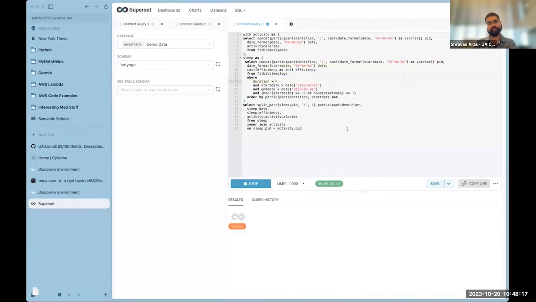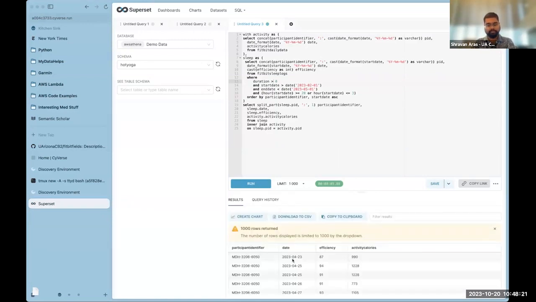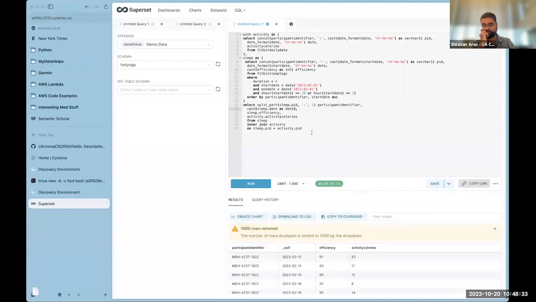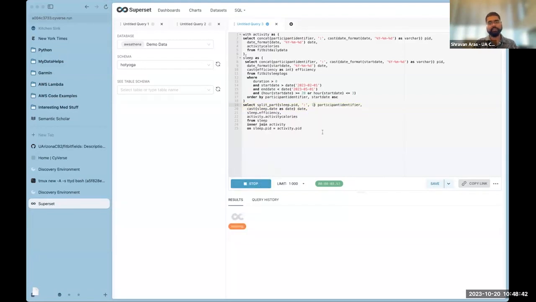Once I have that, let me run that again. Let me just confirm that. Yeah, so I have 2023 as all four digits. Now, if I do a cast on top of this, this should work fine. All right, and then I'm just going to name this. I'm just going to call it date. Can't think of anything better right now.